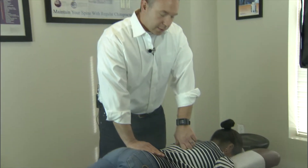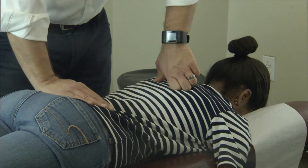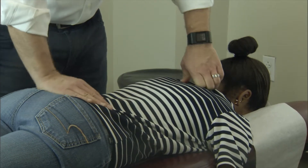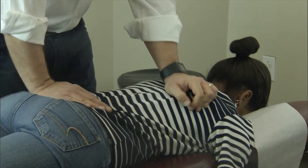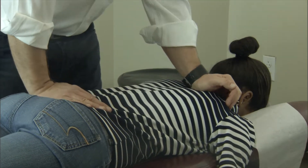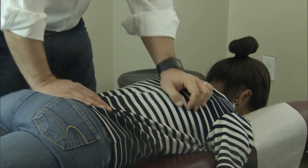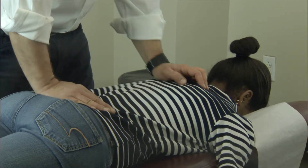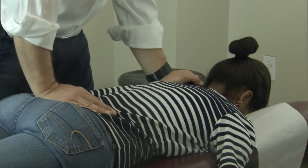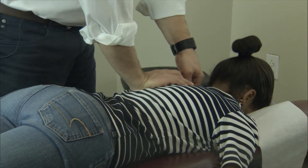So what I'm going to start out with is some basic soft tissue work, just kind of working the joints a little bit. When I'm doing this, I'm doing two things: one, I'm doing a little bit of work to try and loosen the area, but I'm also getting a feel for what's moving and what's not moving, or what feels like it might be a little bit stuck, so we can go back and do some manipulation on that in a minute. Usually I'm going to do a shortened version right now, but normally we do a decent amount of soft tissue work to try and soften up the back once I get an idea of what areas are a little bit tighter.